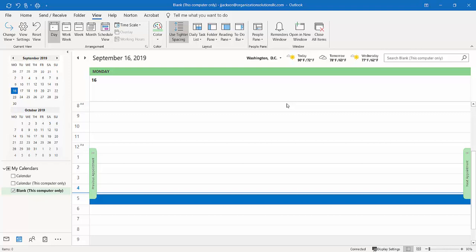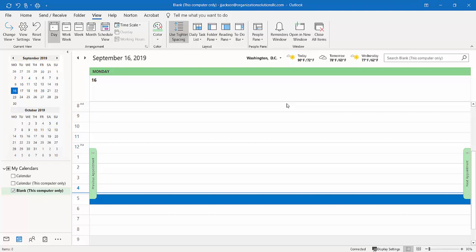I haven't gone completely electronic yet, but there's something for me about seeing my whole day at once, not having to scroll, that I just prefer. Plus, it gives me a place to capture new things that come up during the day so I can incorporate them into my calendar or into my to-do system. So I like to print my daily calendar each day.